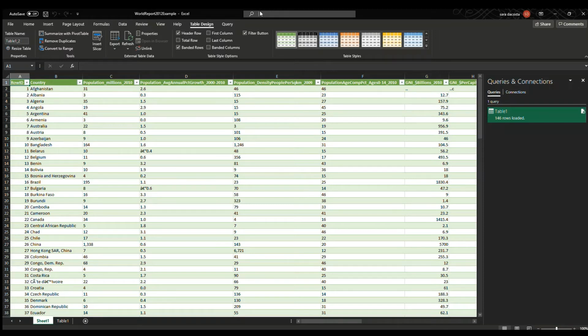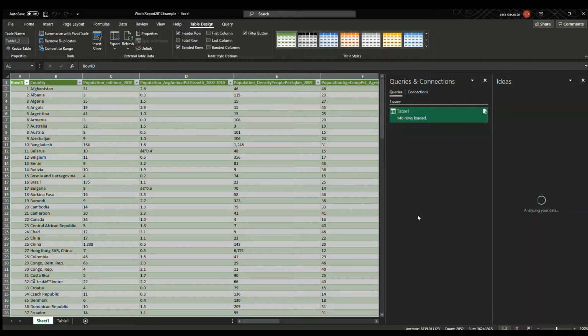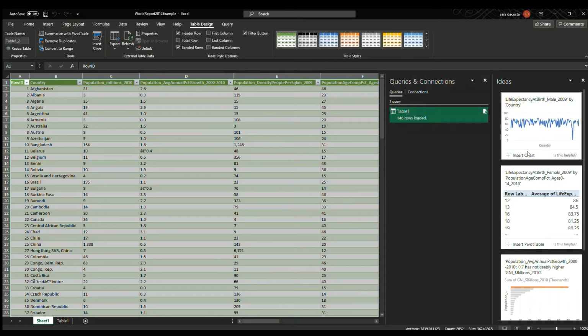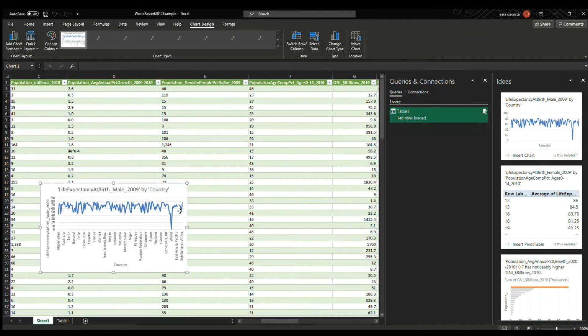What's cool in Excel is that there's this Ideas preview. It has some neat ideas in here. So we can see things like life expectancy at birth for males in 2009 by country. Let's see what that looks like. Okay, so we can put that in a new sheet.